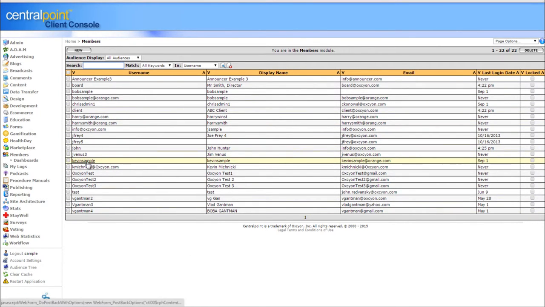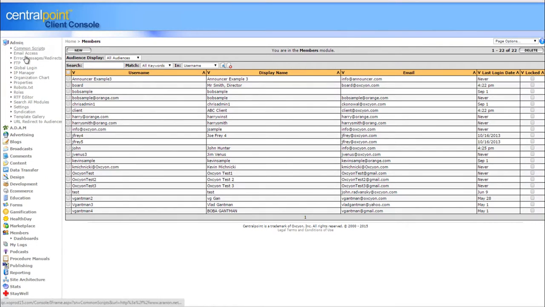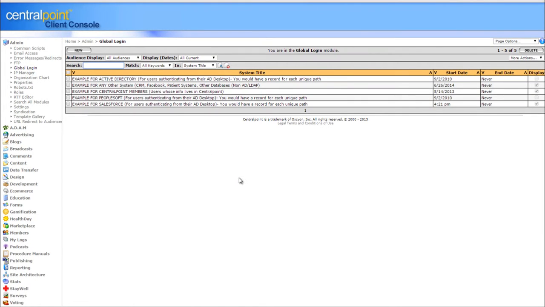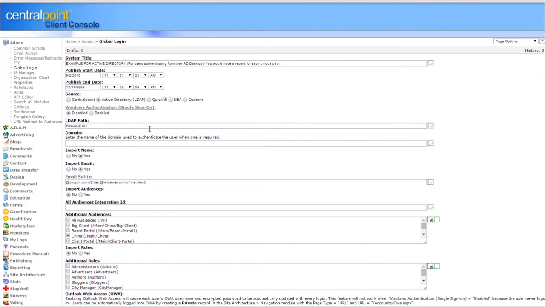As this user becomes a full-blown employee or client, they no longer would be found in here. You would add them to your network security, and then we would start authenticating them the next week or next day from the Active Directory path.